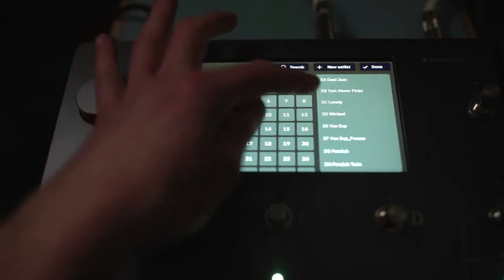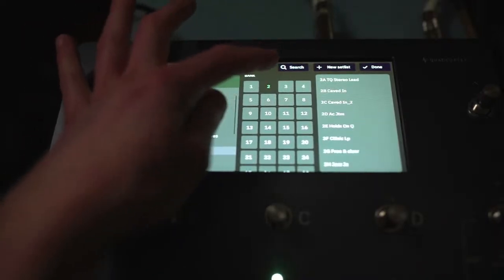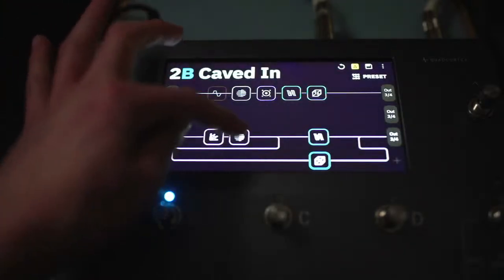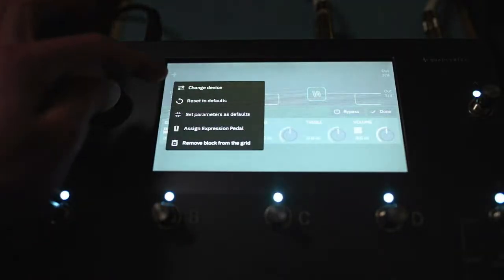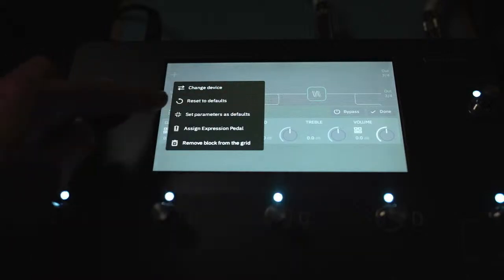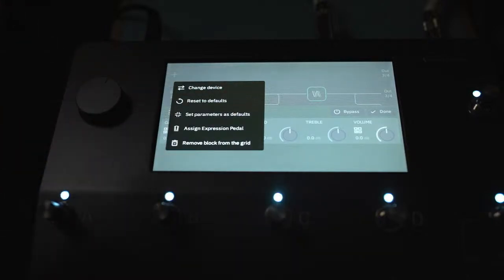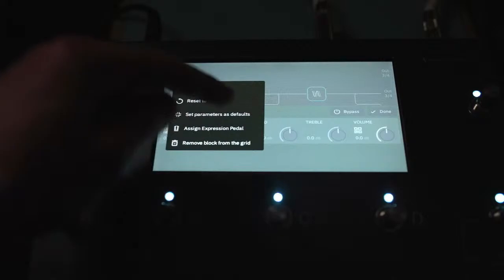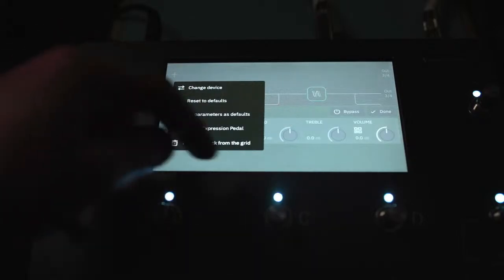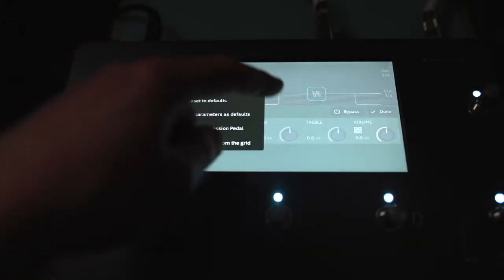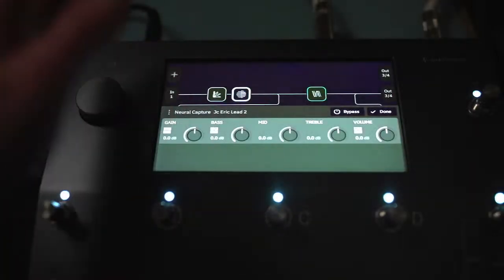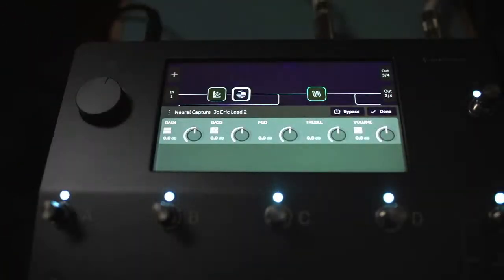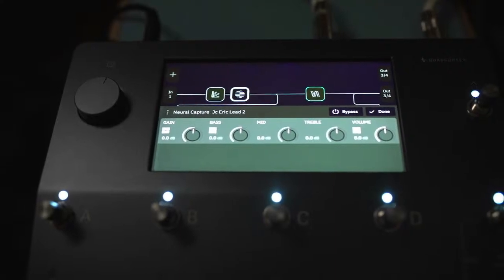Yeah. So let me just show you then. You can set parameters as defaults is the thing that you're talking about. Music Man LFP. So, for instance, if I set these parameters as defaults, if they were non-standard, I could then basically pull, every time I pull that particular capture up or whatever block, it will have those, so it's like the favourites on the Helix or whatever. Like just detuning 1 or 2.